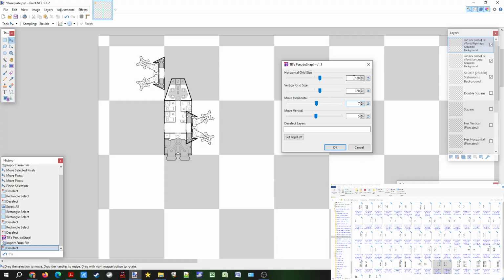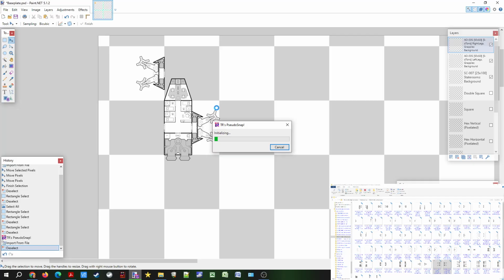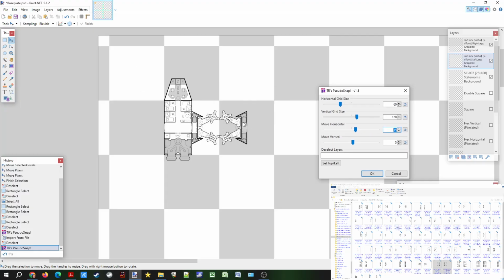So I'm going to change my horizontal grid over to 60 here. I'm going to need to double this to about 15 to get it to line up. And we see it moves 60 pixels at a time. That's 1 square's worth, and positioned it perfectly. So now I'm going to select the other leg layer and go T, R, pseudo snap. And that positioned it way over here. So I need to cut down the horizontal movement to get it to place. Horizontal movement to 0, put it right where I want it.